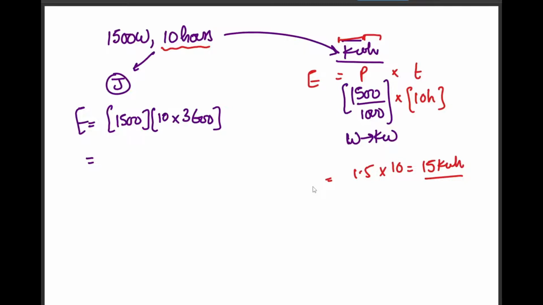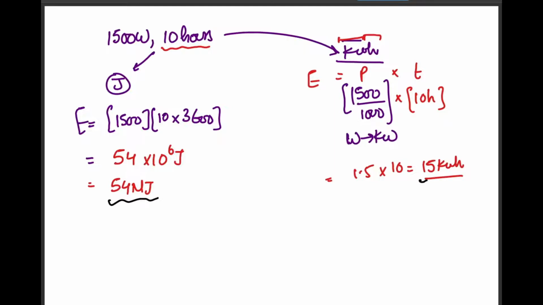But anyways, let's look at the larger unit that we have over here. Have you calculated the value for this, 1500 into 10 into 3600? Yeah. So 10 multiplied by 3600. Quite a large number. It's going to be 54 megajoules, 54 into 10 raised to power 6 joules. So this is just one appliance that you operate. This is just an air conditioner that you used for one day for 10 hours, and look at how inconveniently large the value is.